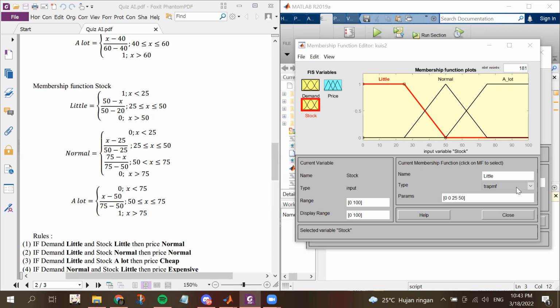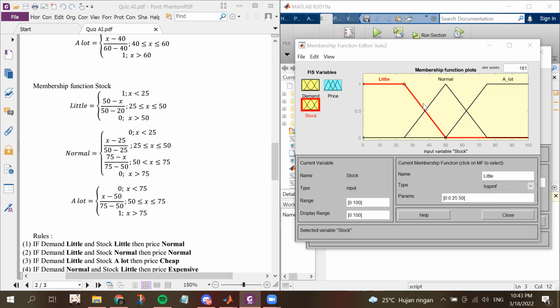Okay, so the little one, I also use the trap MF, and for the parameters, I use 0, 0, then 25 and 50. The same reason why I use trap MF, because if it's less than 25, the membership will always be 1.